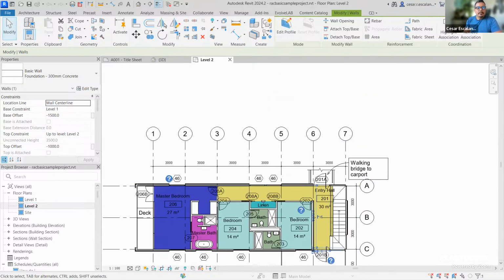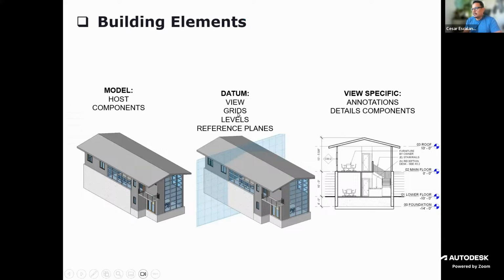The next element in this chart is datum. Datums are work planes, a fundamental concept in Revit. A work plane is a two-dimensional plane. A grid is a vertical plane that defines the location of structural elements.